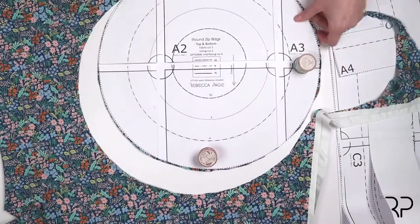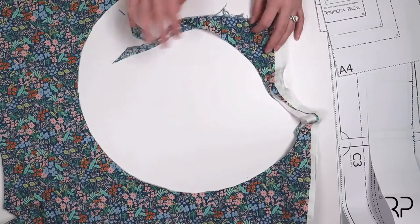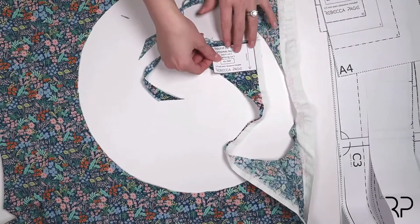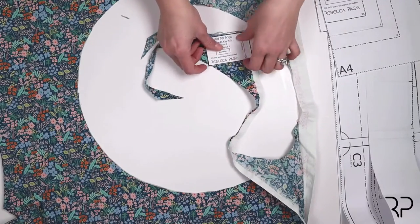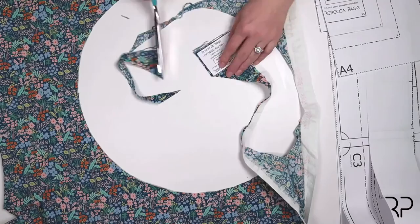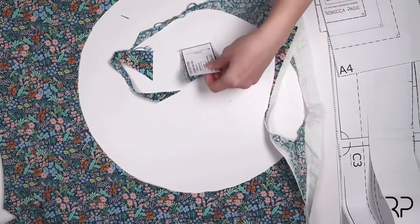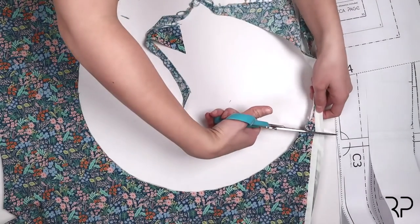Great, so once we have these pieces, we can do the same thing for the lining. Also, with these scraps that I have, if I'm doing the optional key tab, I can actually squeeze a key tab out of this little bit. I may end up having a teeny bit of the selvage show, but I'd rather that than waste fabric, so we'll go with it. All right, so we can set that one aside. And we can cut these little scraps off if we want to.